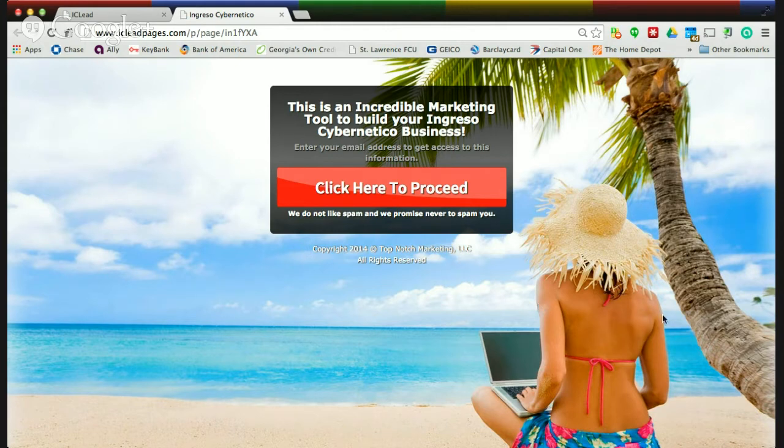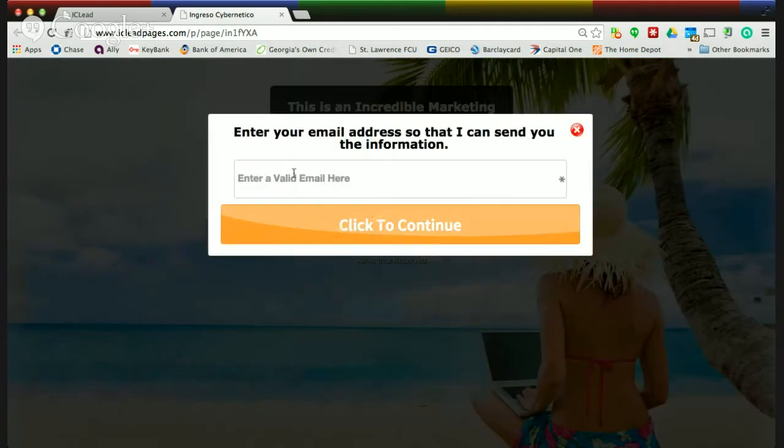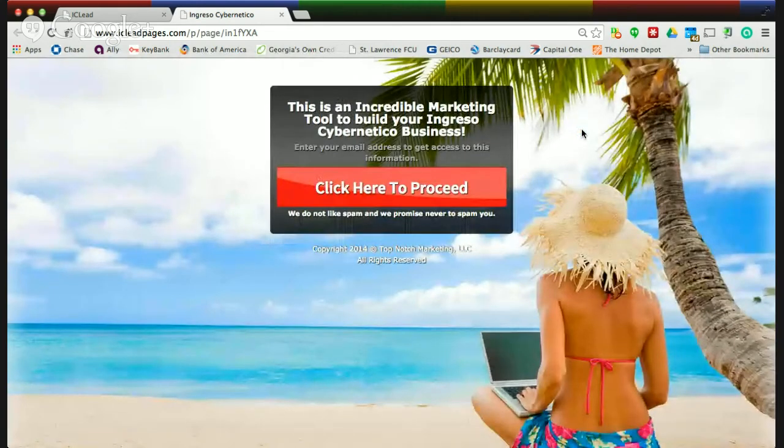But look how beautiful this capture page is, okay? I would opt into it. And then what's really awesome is that I take this here, you click it, and it looks very, very professional. What did you have to do? What experience did you need? Really just the fact of being able to click, edit, save, and publish.